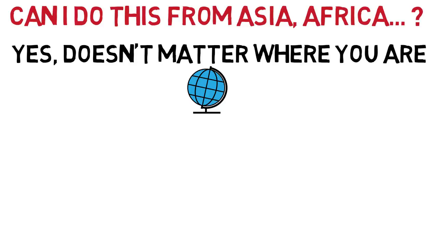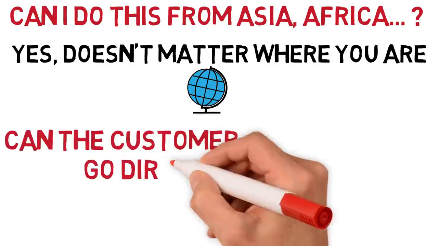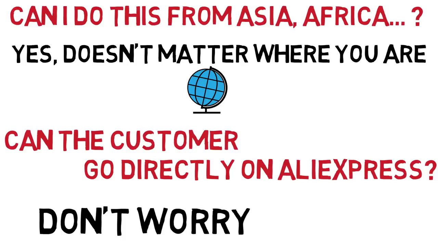Alright, second question. Can the customer go directly on AliExpress and order the product by themselves? Yes, they can, but in 99% of the cases they won't. Simply because most people don't even know AliExpress exists, and also people buy where it's most familiar and convenient. If you've ever bought something from eBay, there's a chance that you bought it from someone dropshipping. It's not a problem and you probably didn't even realize it.